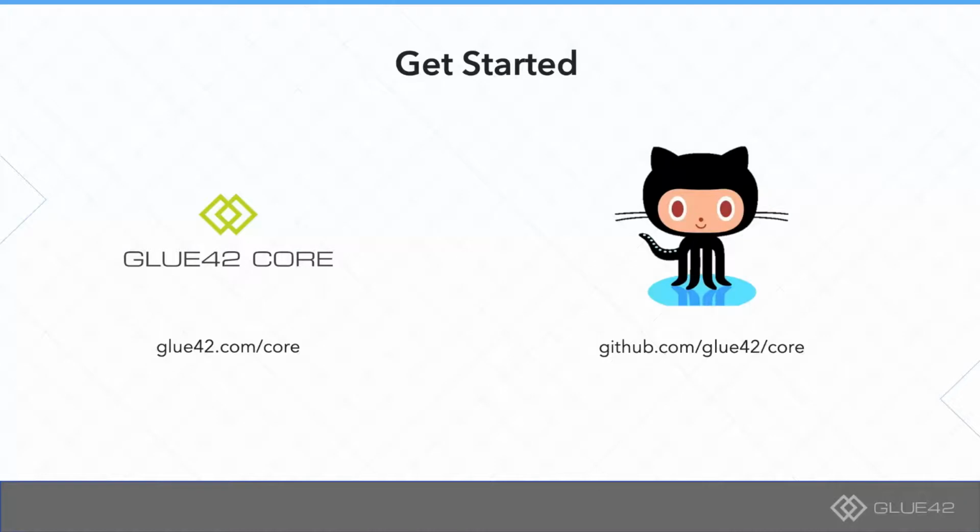Now, last item for today, let's show you how you can get started with Glue42 Core right now. Like I mentioned in the beginning, we consider it to be production ready. The project summary and capabilities, the ones which we went over through this webinar, are available on glue42.com/core. From there, you can follow the Get Started link to go through the tutorial, which will show you how you can connect to progressive web apps with Glue42 Core. The whole thing is absolutely free to access.